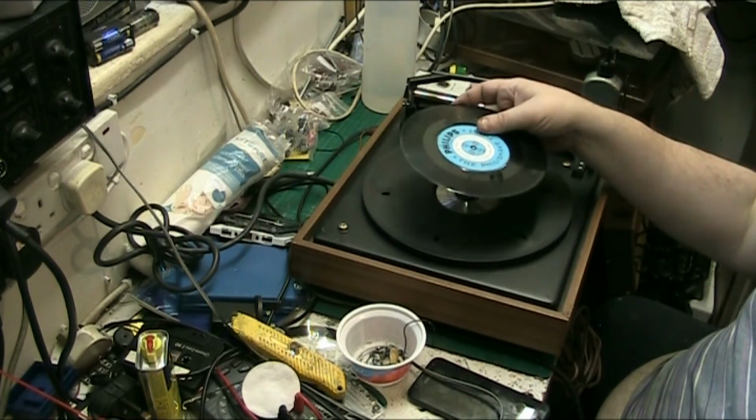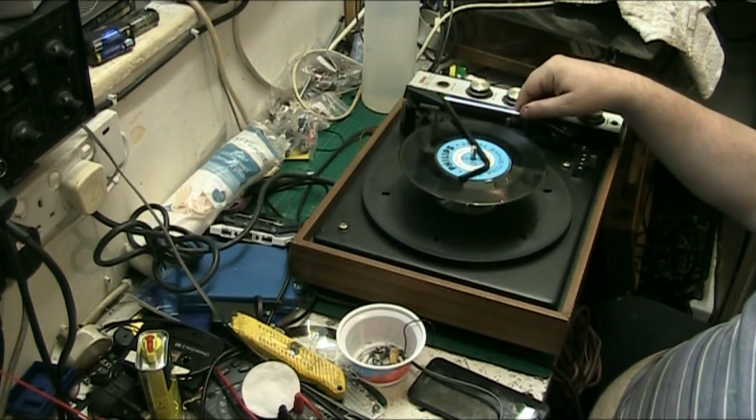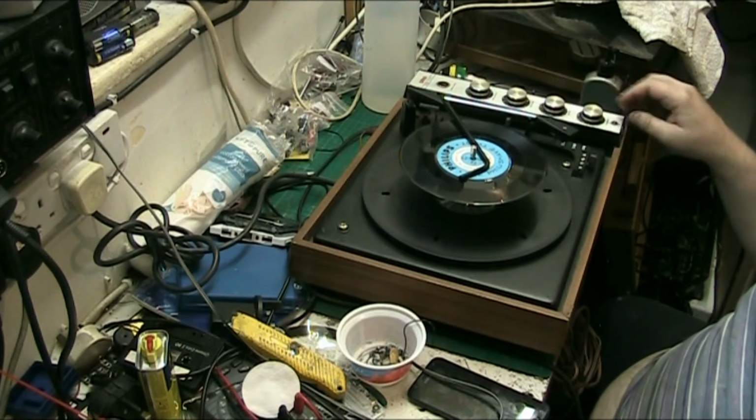Don't even know if the stylus is any good. It's got one in it though. Get the clip off there. Got one in, don't know whether it's any good. It's got one in. Are you ready?